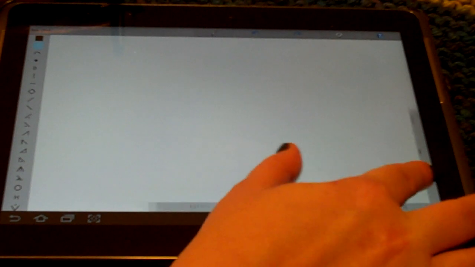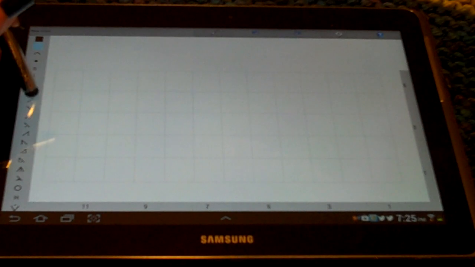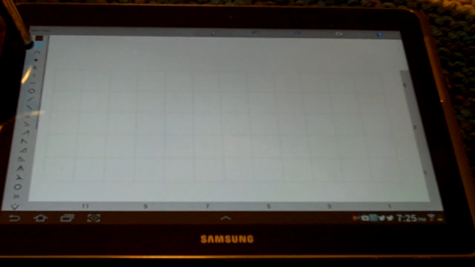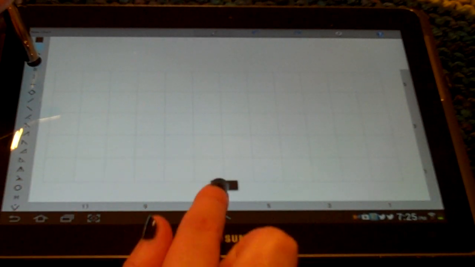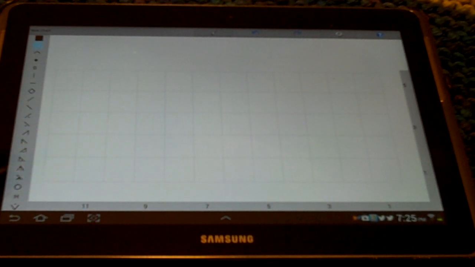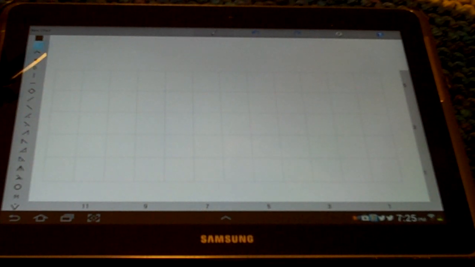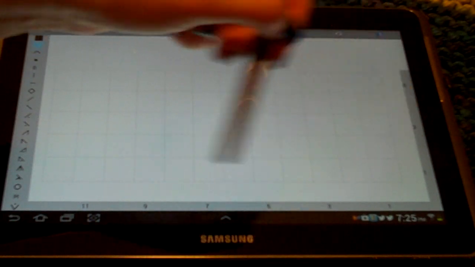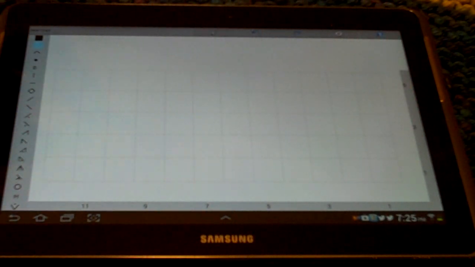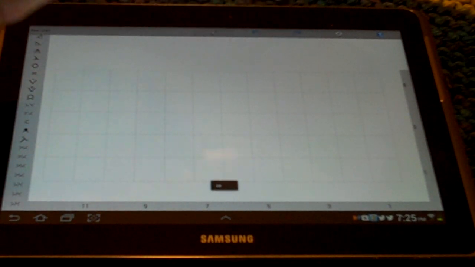Now you can pinch and zoom to open up a larger workspace. All of your chart symbols are going to be over here on the left hand side, and you press down and hold and it will tell you at the bottom what that chart symbol means. It will have the odd side first and the even side second if there are 2 possibilities for it. So on this stitch, the dot will represent a purl 1 on the odd side and a knit 1 on the even side. The first thing we do is start with a cast on, so we'll find the C. That tells us that's a cast on stitch.